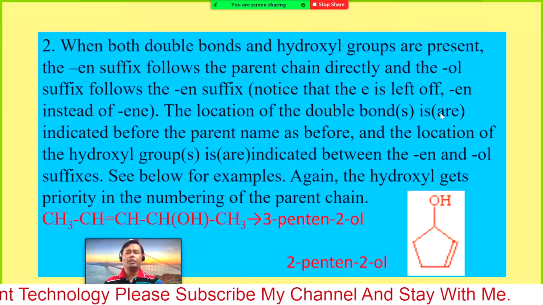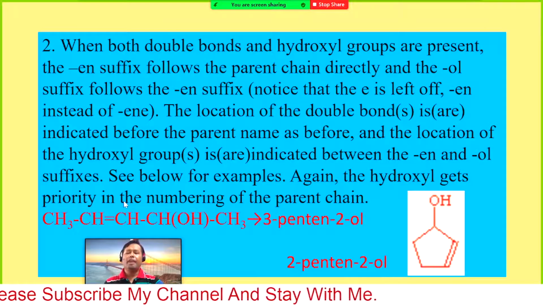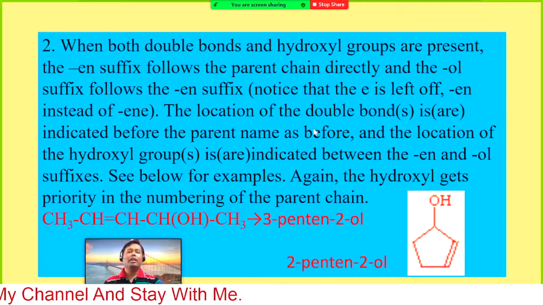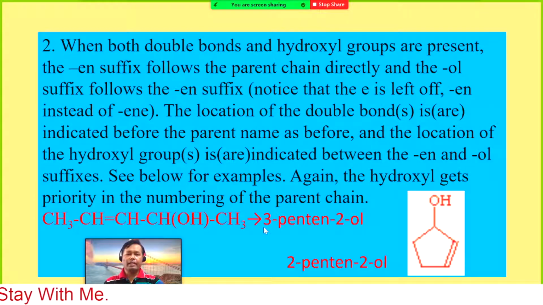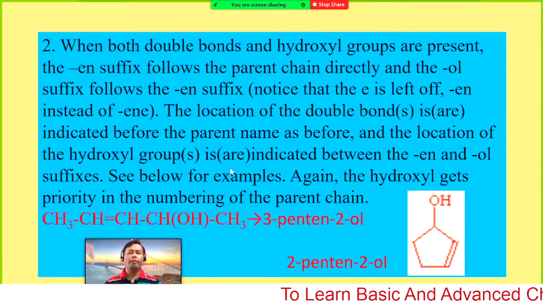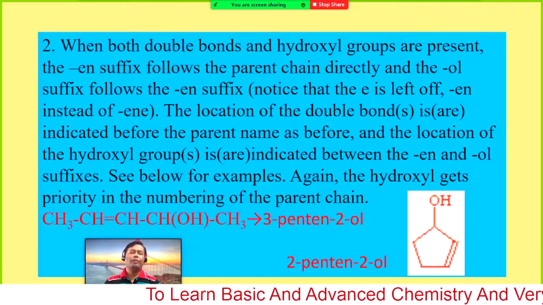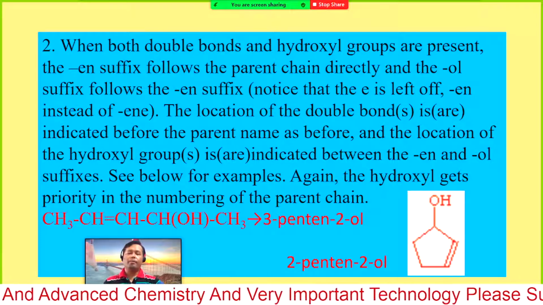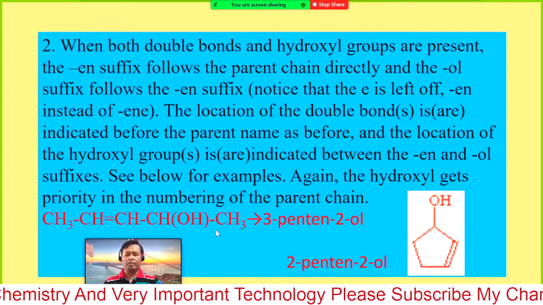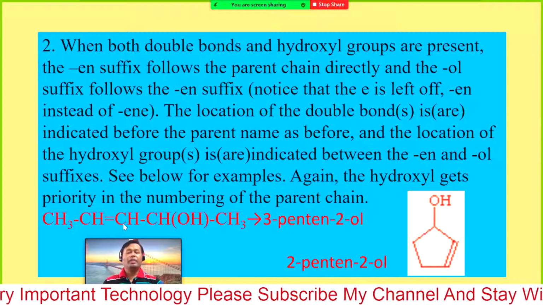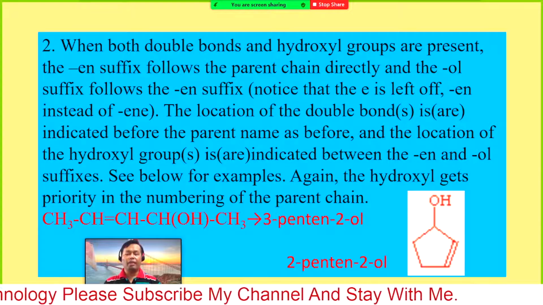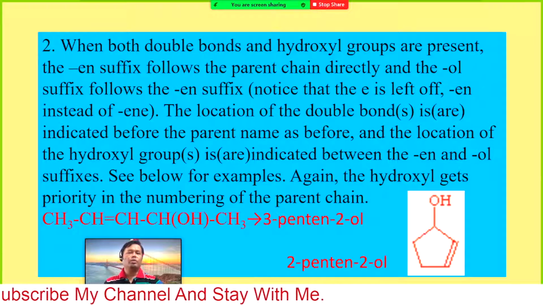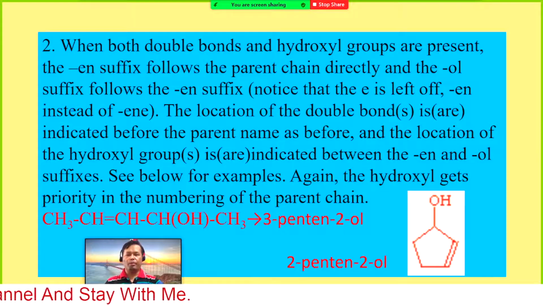If you have multiple double bonds, you need to mention the location of the double bonds. If you have two double bonds, we need to use diene, because in the last class I mentioned that with two or three double bonds we have to use diene or triene. We will not give you very difficult names, because we can make very big compounds, but naming them is really difficult. So we don't need to think about compounds with 3 or 4 double bonds.